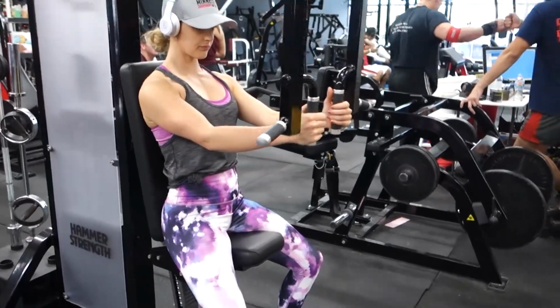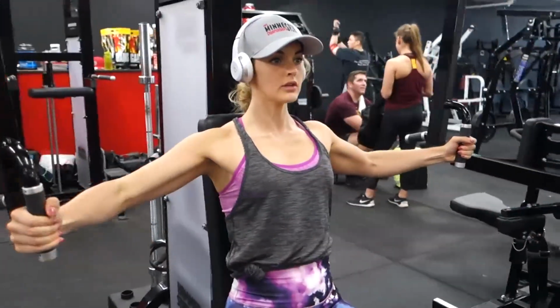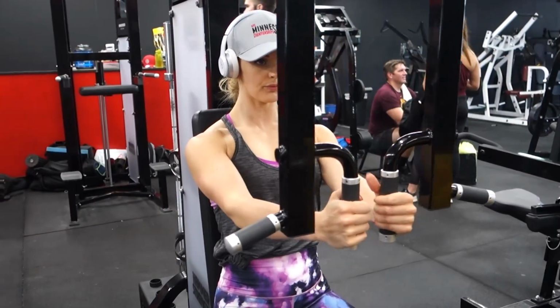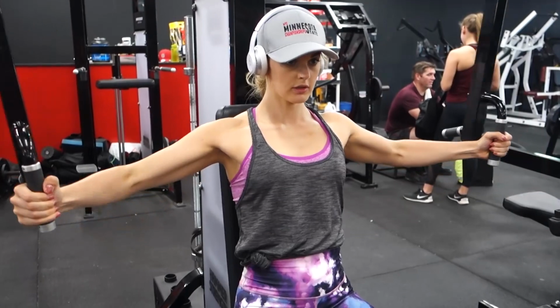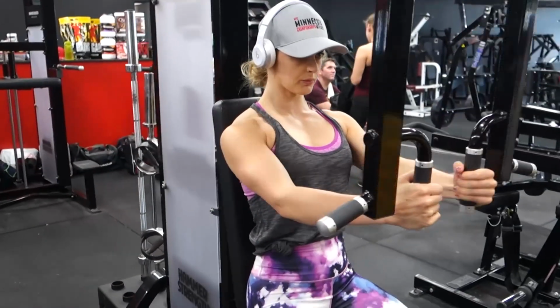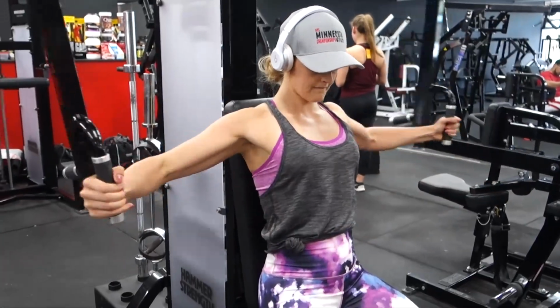Next up, I had machine chest flies, and with this, you just want to make sure that you're getting the full range of motion. You should feel a stretch at this point, and then you should squeeze really hard in the middle. I don't do a ton of chest work, but I do like to incorporate it a couple times a week just to make sure I am balanced.